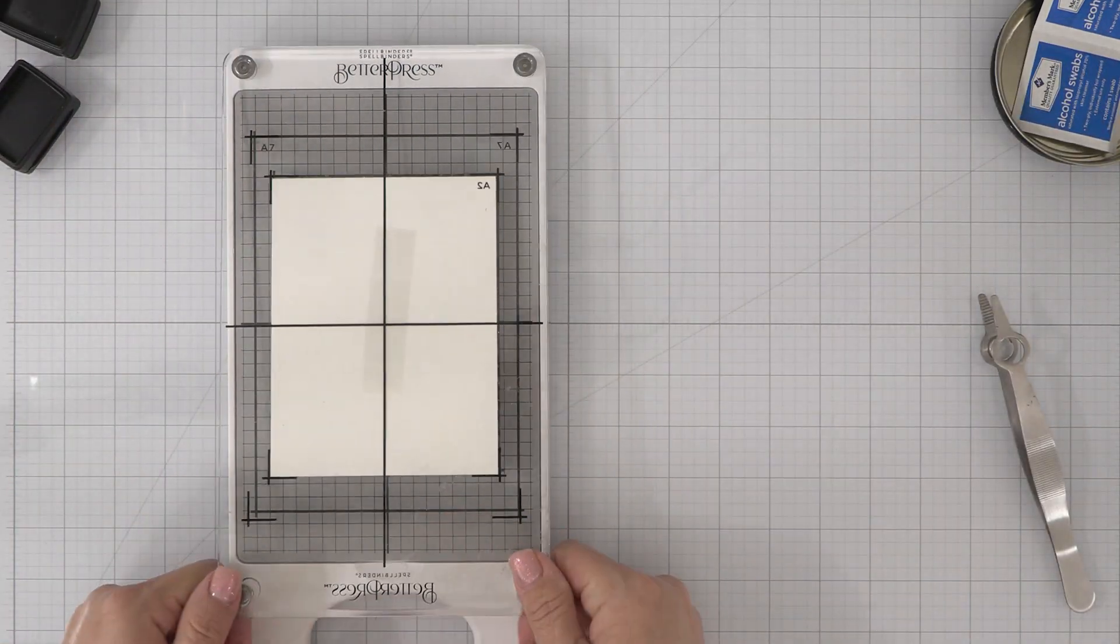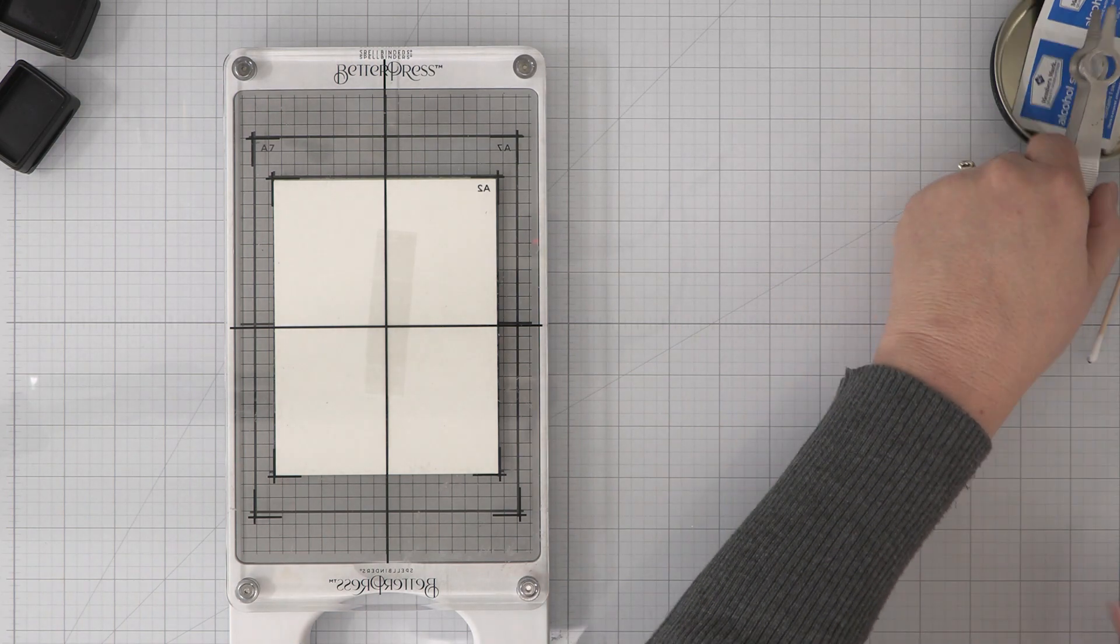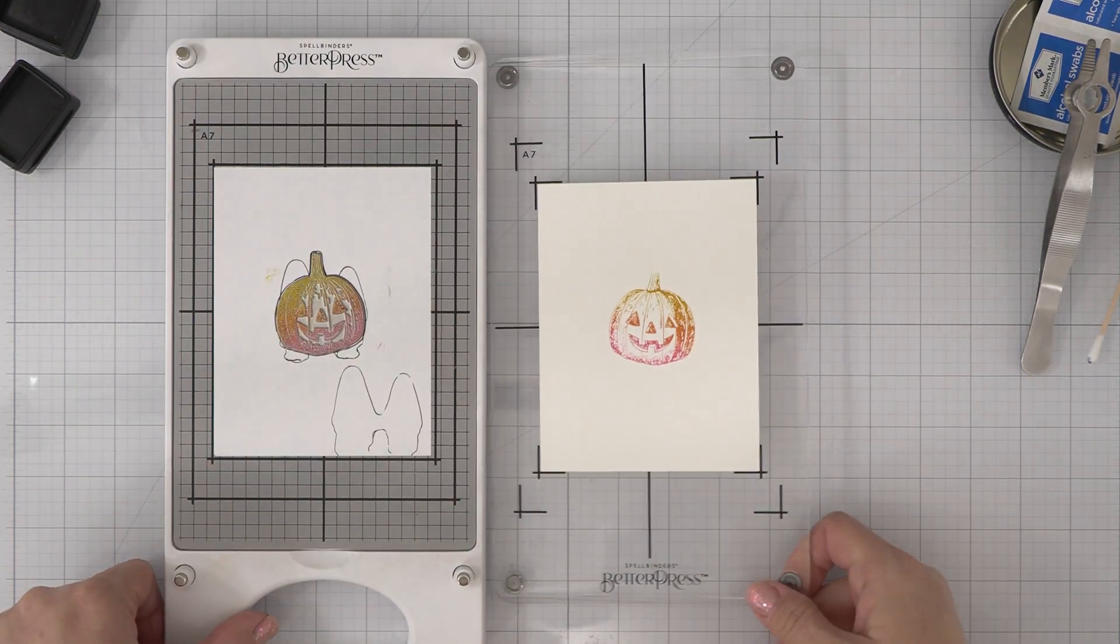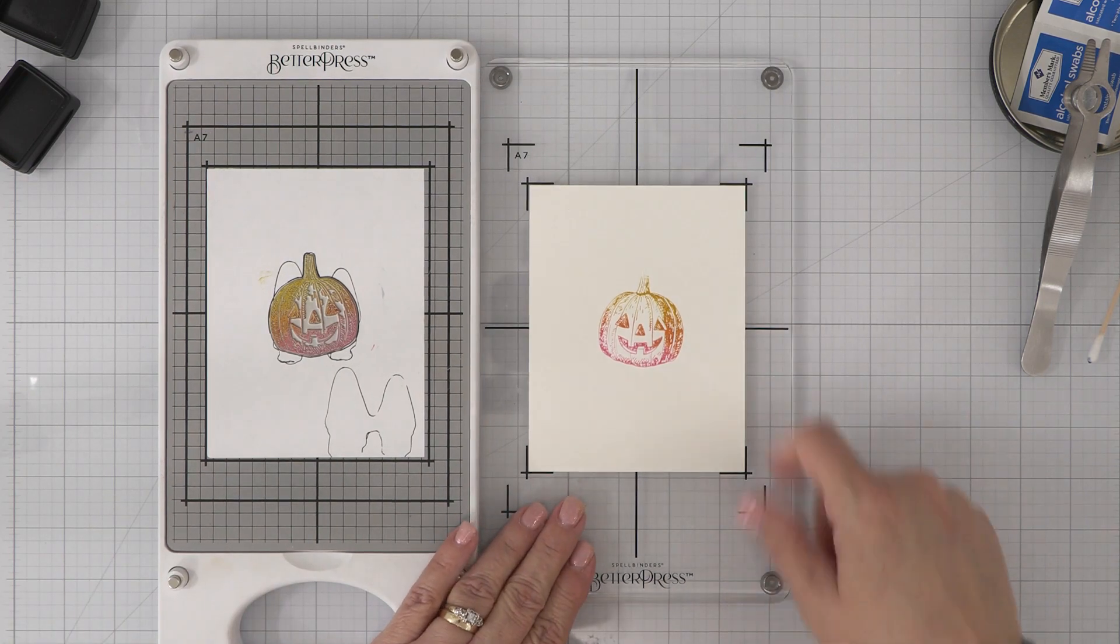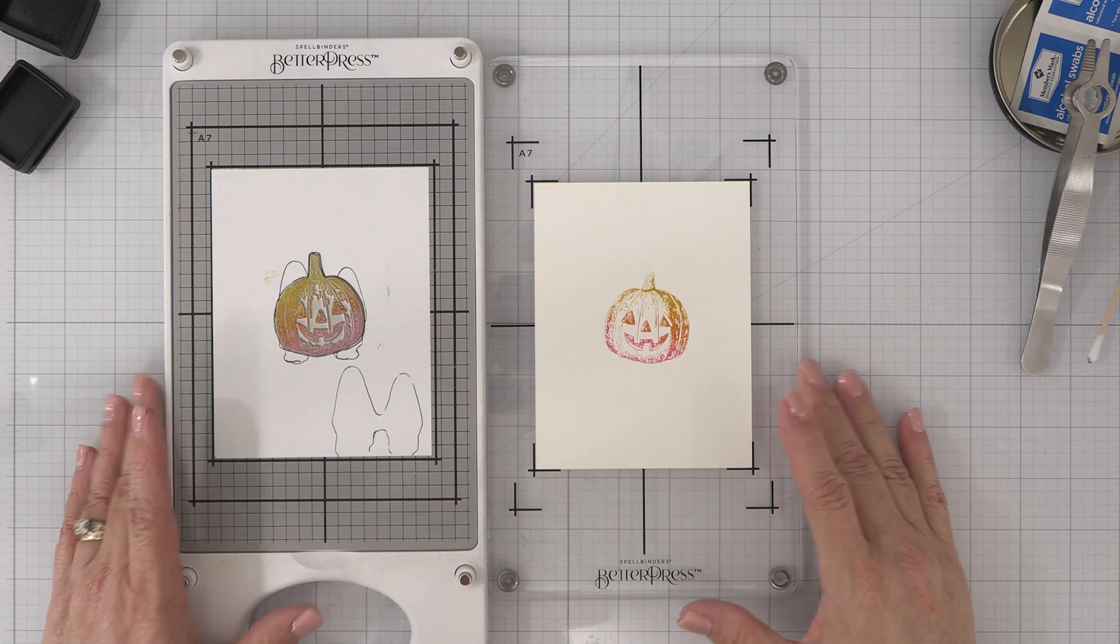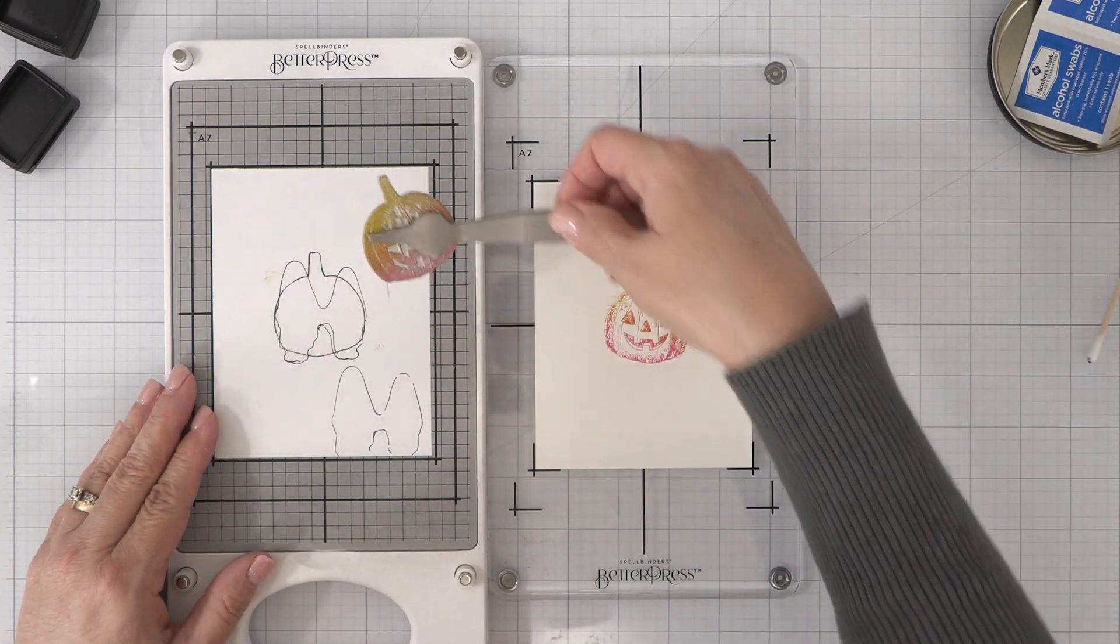We're going from pink orange up into yellow. We're going to go ahead and run this through the machine real quick. I'm probably going to run it off screen and then we'll go ahead show you what we've done and then we're going to reposition that pumpkin. And there's our pink orange yellow ombre. So I missed a little bit of the stem at the top but you know what I did not let that bother me one bit.